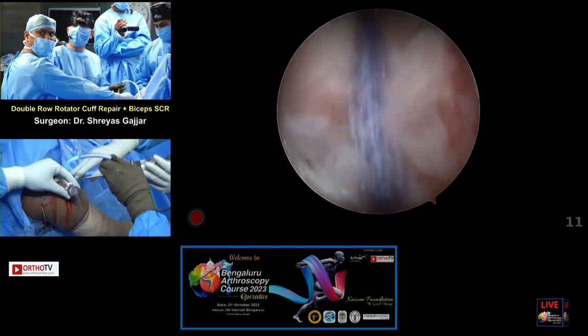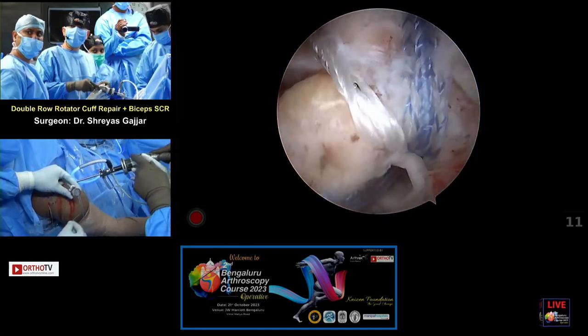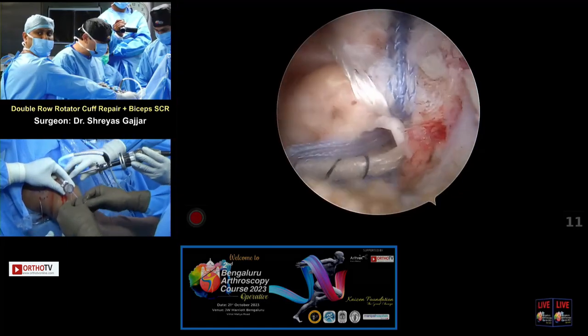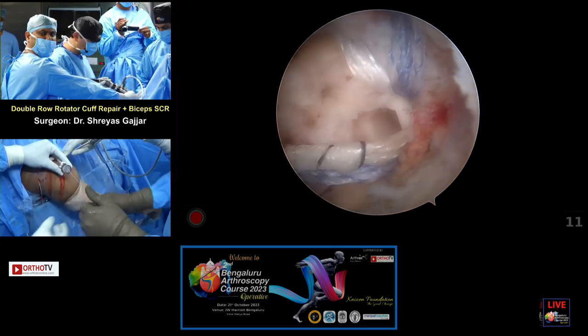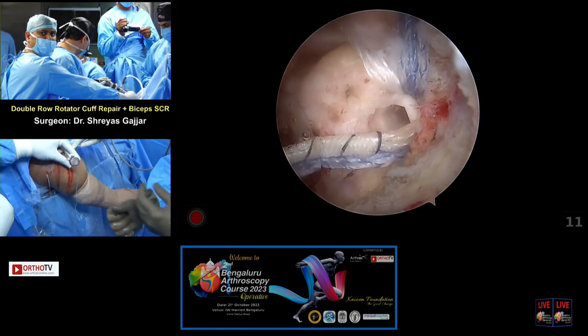So I'll just have a look here. It's fine, there are no dog ears. Hold this piece, Rohit. So I'll remove the eyelet suture. Can I have the tape cutter, please? Thank you. With the tab and the mosquito. Thank you.